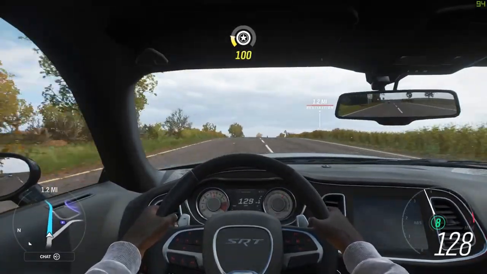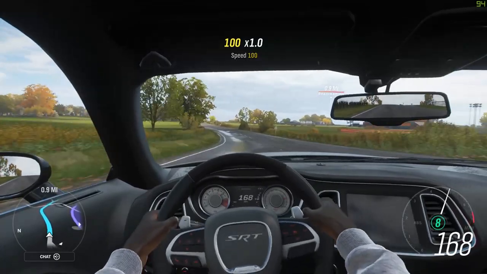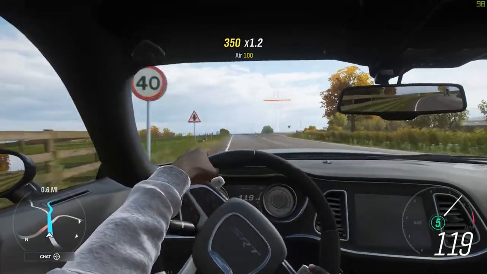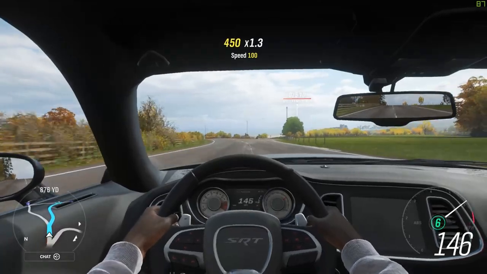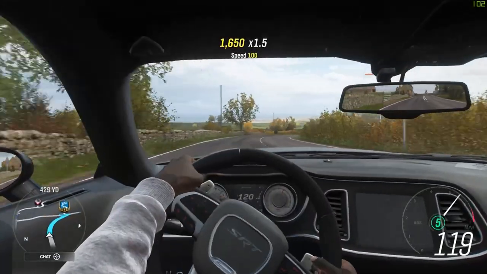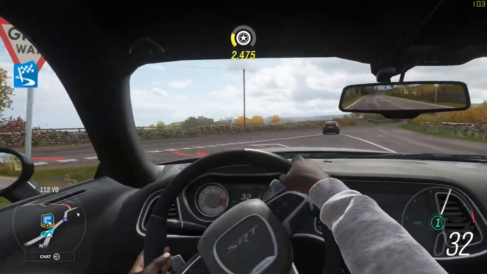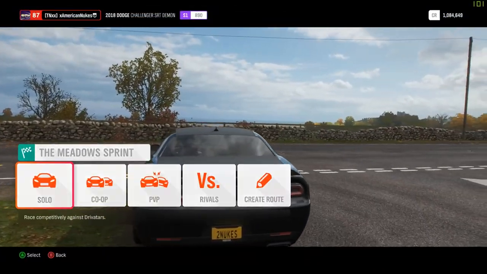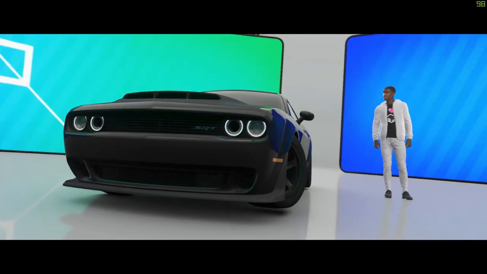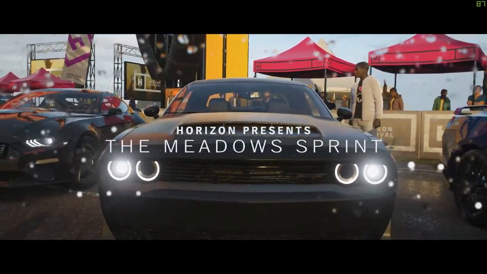All right, so let's see if we can break the tie with this next race. Oh, shit. There you go. 400 yards. Turn sharp left. All right, now race is right here. Sharp left. Here we go, the Meadows Sprint. Let's go ahead and see how this is actually going to go down. It should be a decent little race right here, and hopefully we can come up with a W. I want the challenger to win. I mean, yeah, I want the challenger to get the W for the episode.